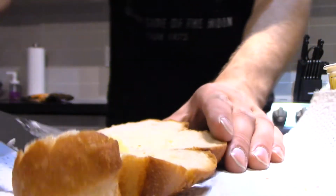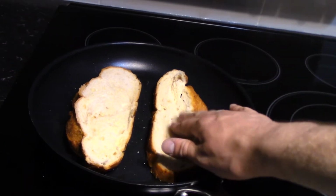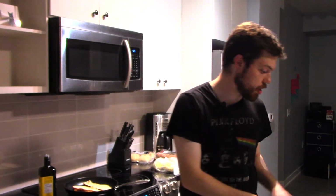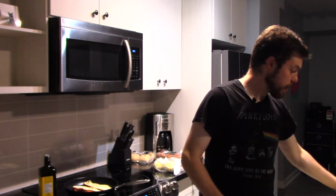Now be careful when you're putting your piece of sliced bread on the pan because I dropped one of mine on the floor and I almost had a nervous breakdown. But luckily I had a third piece and was able to use that instead. So be careful when you're making a grilled cheese sandwich. I gotta clean this up. This is just sitting here on the floor. That's disgusting. I'm a mess.